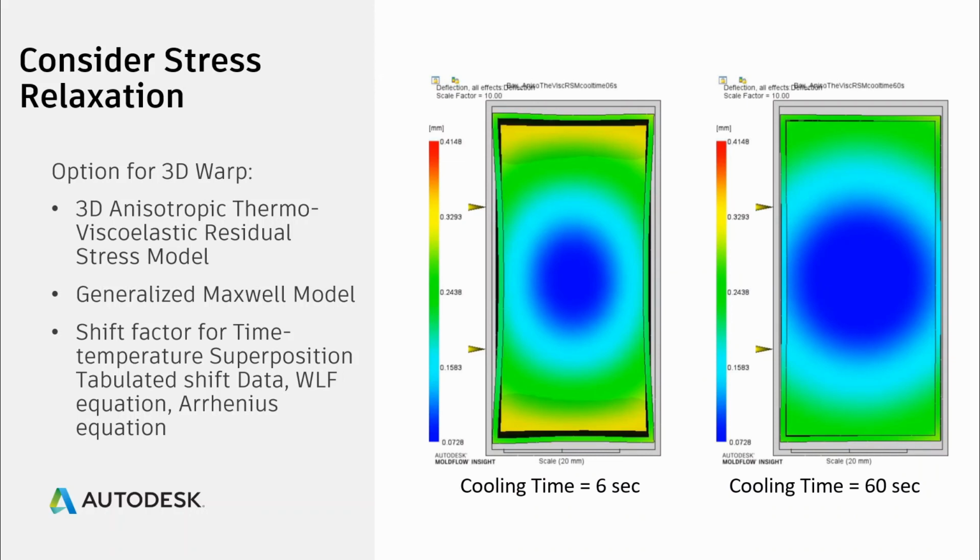to different cooling times in the mold. In the example shown here, we have a short cooling time of 6 seconds and a long cooling time of 60 seconds. And what you notice is that the warp result is different, with higher warpage in the molding which was held in the mold for less time. In the case of the longer cooling time, where the cooling has occurred in the mold, constrained by the mold, the stresses have relaxed while they've been constrained in the mold at elevated temperatures, and this then results in lower deformations once ejected from the mold.